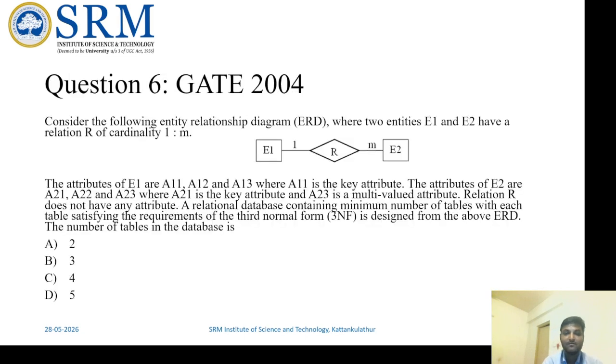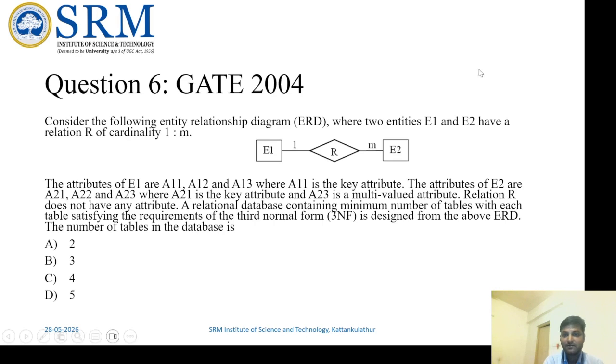The table which is associated with E2, there remember that there are two tables only. One is for E1, one is for E2, and the primary key of E2 will be saved in the table of E1. And there's no table for R. That's why the mapping is already done, as it is 1 is to m. Okay.